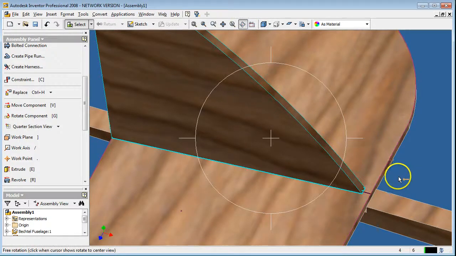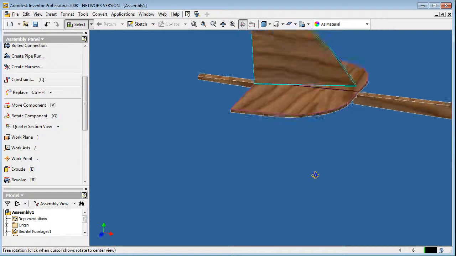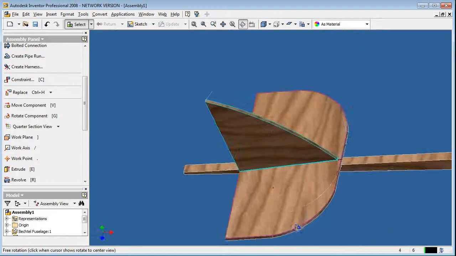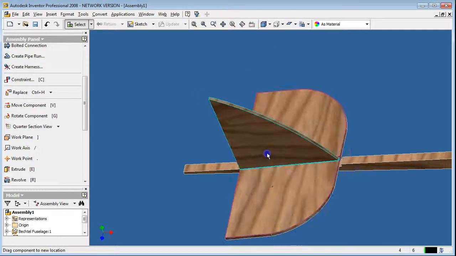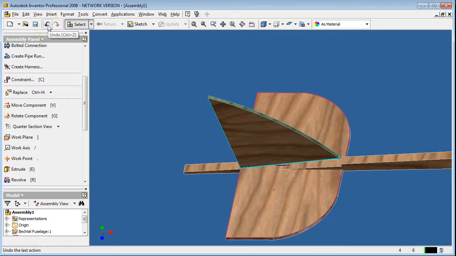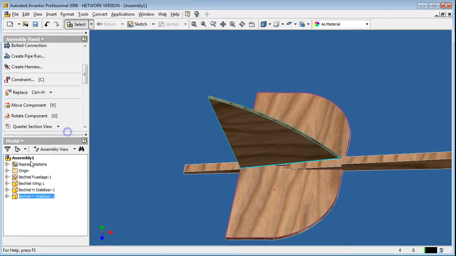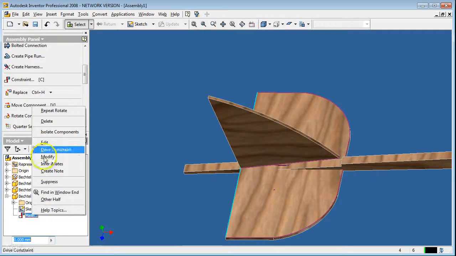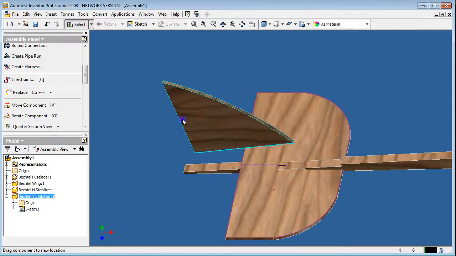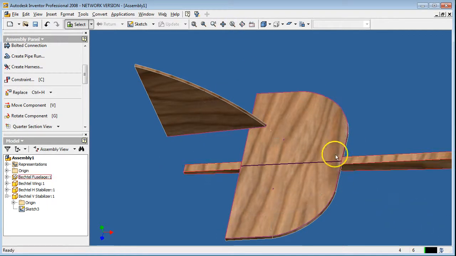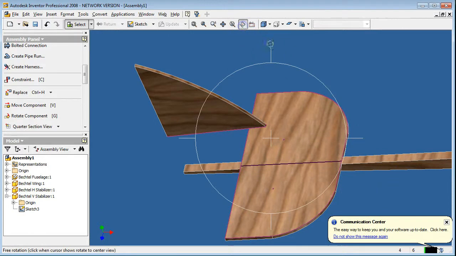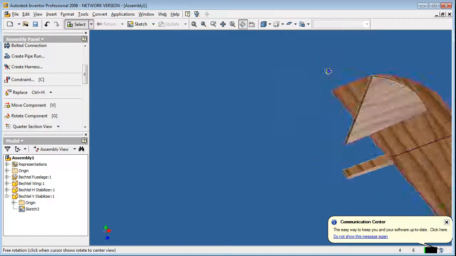Alright, try to reposition however that might work. So you may need to do some repositioning to get that to work. Anytime you make a mistake like we did here, you can undo it by simply hitting this button right here, or Control Z. And you can also go back into your model menu and look at what mates you already have in the history. So I'm going to get rid of this mate, delete it. So nothing is attached at this time. We'll raise this up again where it's supposed to be, rotate just to make sure that's where we want it. And that looks good for now.